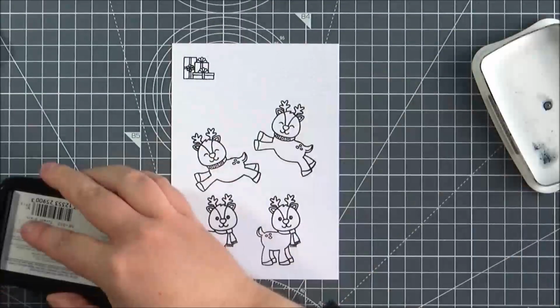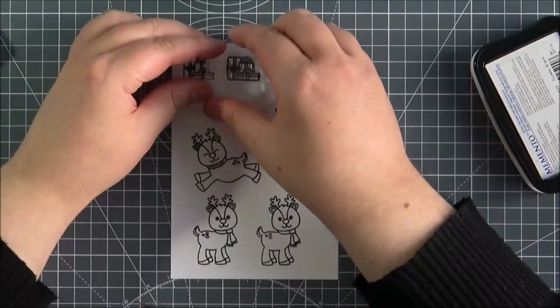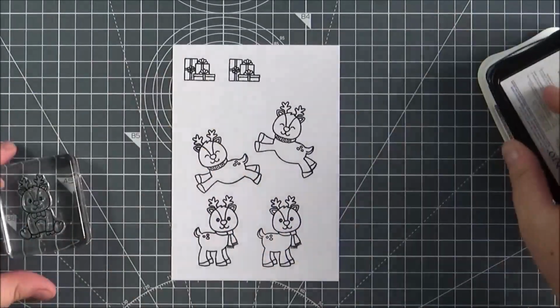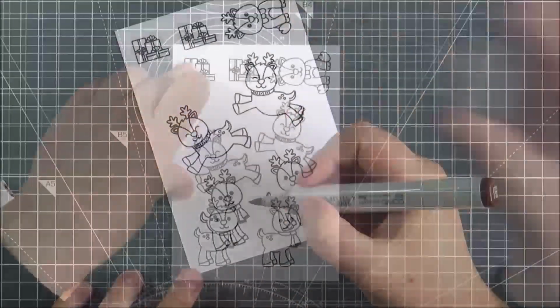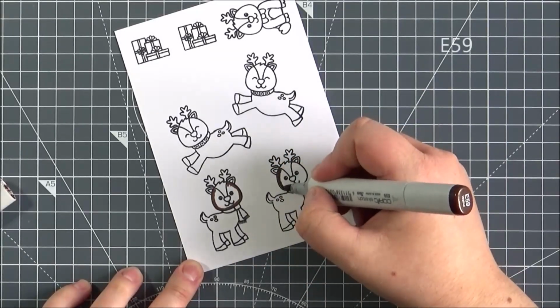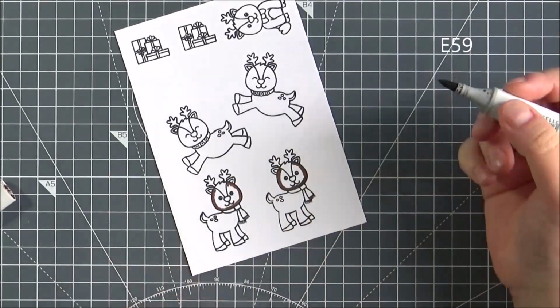I didn't think there was anything too problematic with that, but usually you have to kind of season your stamps a little bit. So I'm just stamping out those reindeer there and then the presents, and I'm going to colour them in with my Copic markers. I'm not doing anything fancy, so I've just sped this up quite a bit.